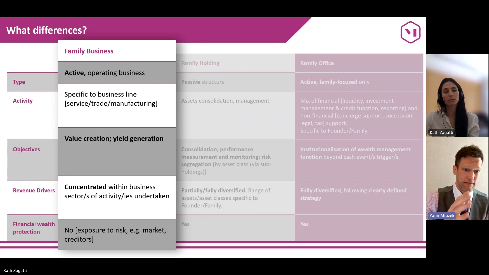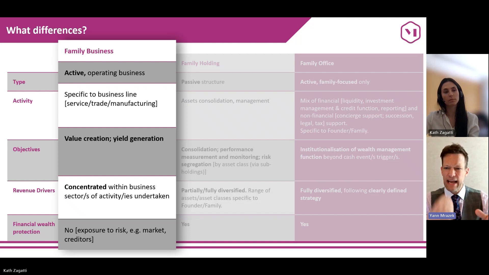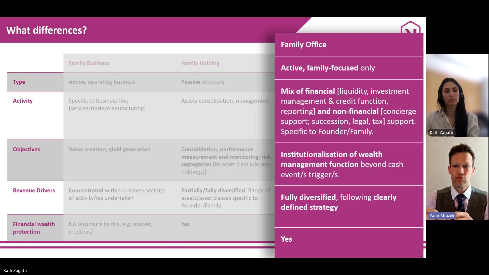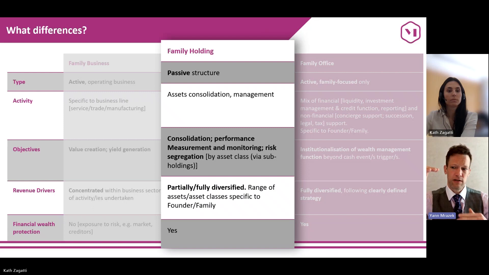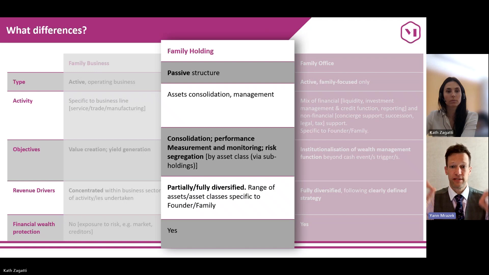We can look at the type — that means active or passive. We can look at the activity, and then we can look at the objectives of each entity. If I look at a family business, this is an active entity. A family business is in that way very similar to a family office — they are both active entities. The business of the SFO is to actually focus strictly on the family, but it's a real business. A family holding, on the other hand, is likely to be almost strictly a passive structure aimed at consolidating assets. So here you can already see a difference in type: active or passive.